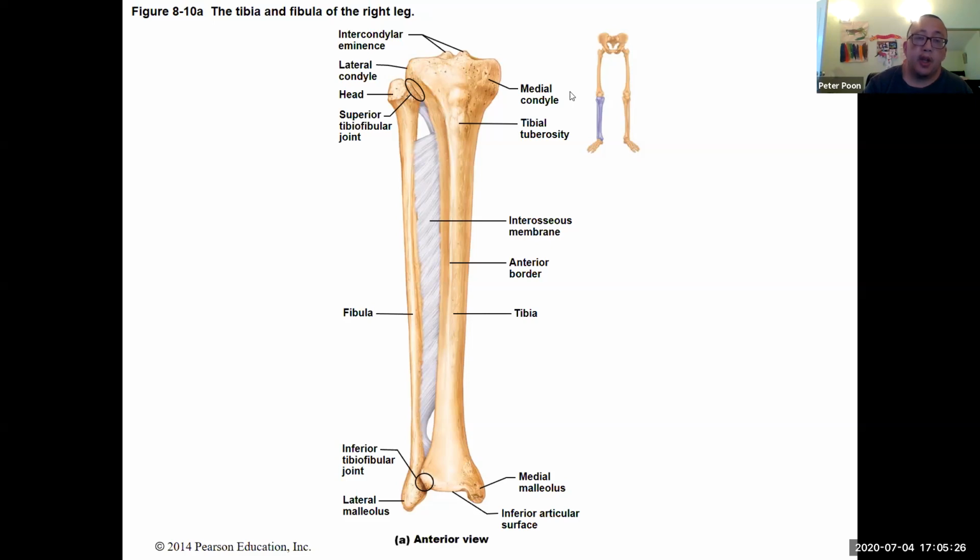The cuneiforms are wedges. From the top, they don't look like wedges, but if you separate the bone, they look like slices of pie. They form this wedge shape coming down. So the wedges: medial side, medial cuneiform; lateral side, lateral cuneiform; and in the middle, the intermediate cuneiform.